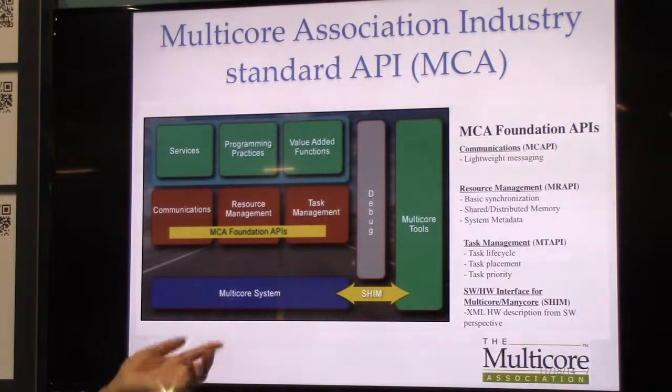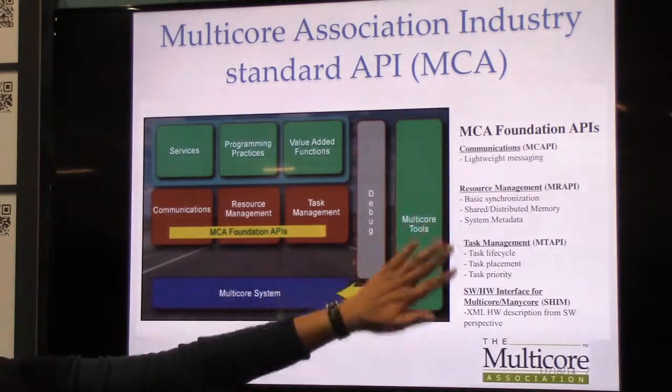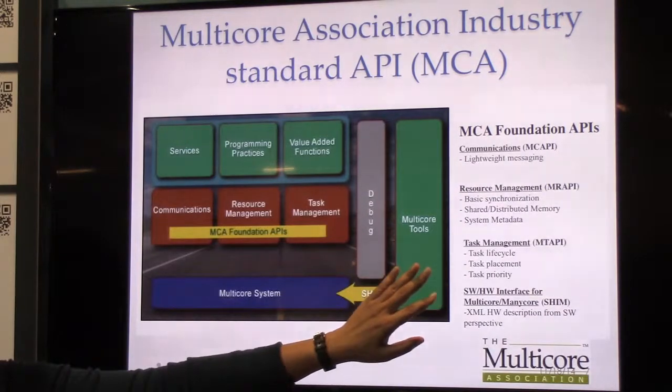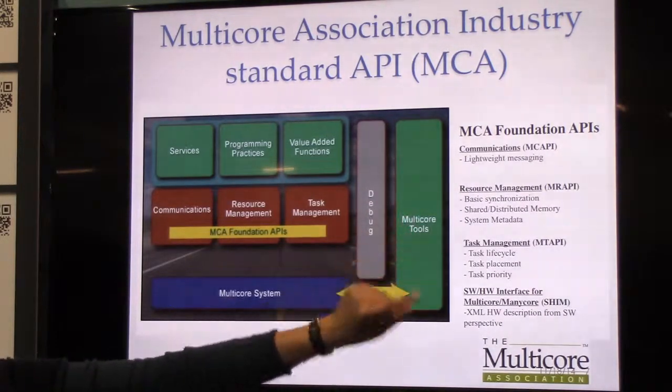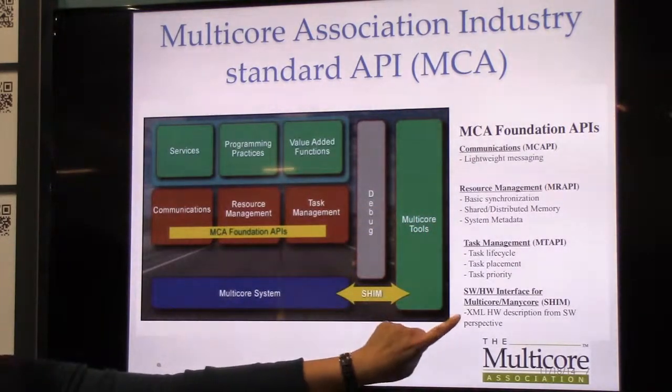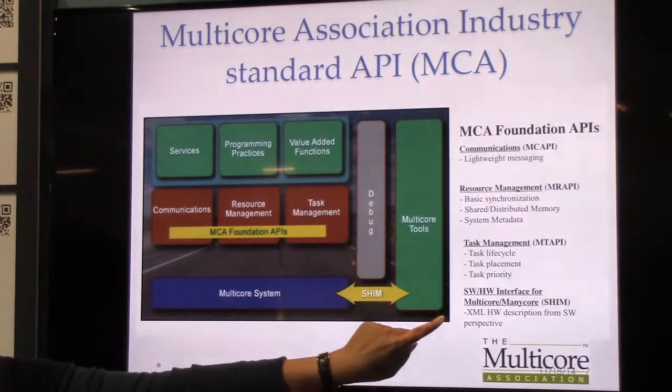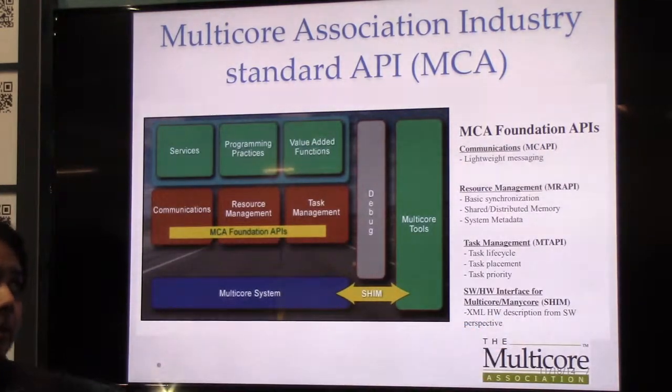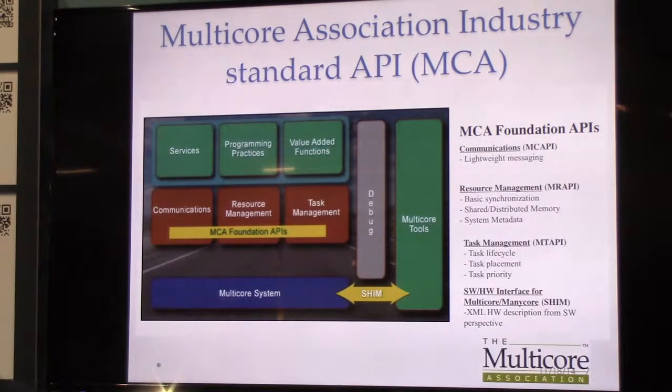The task concept is similar to OpenMP tasks. However, the MCAPI, the Multicore Association task management, is more focused towards embedded platforms and not the typical platforms we are looking at. The industries involved in this are Polycore, Mentor Graphics, Siemens, Freescale. The University of Houston is also a member of MCA. And they have more than this, like a tools API, which is also in place. But the most important APIs we concentrate on in our work are the communication API, resource management, and task management. There is also SHIM, the software-hardware interface for multicore and manycore, an API that was put out late last year.